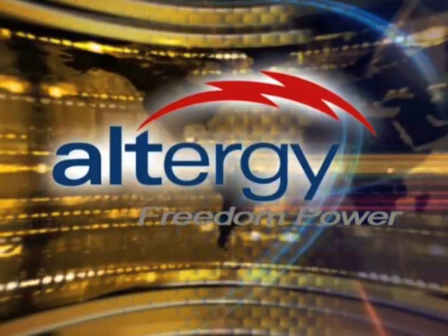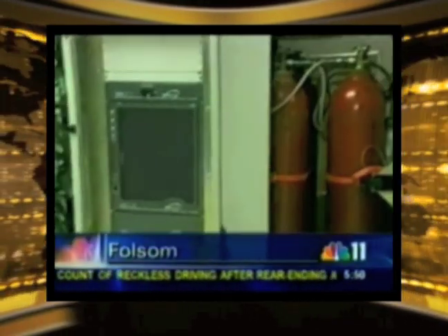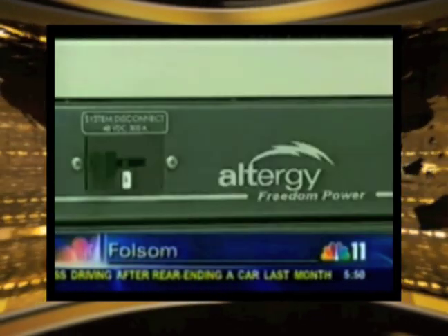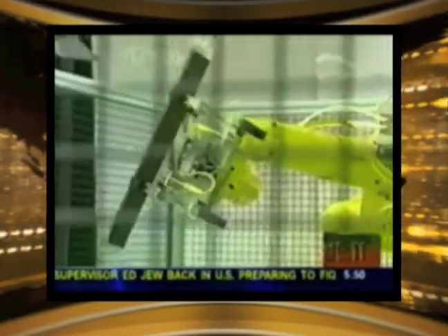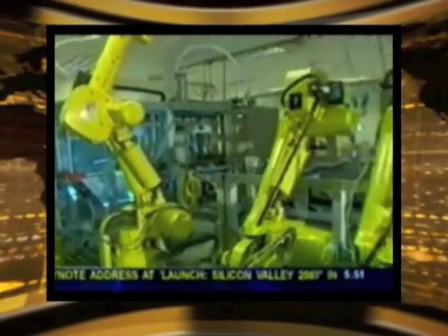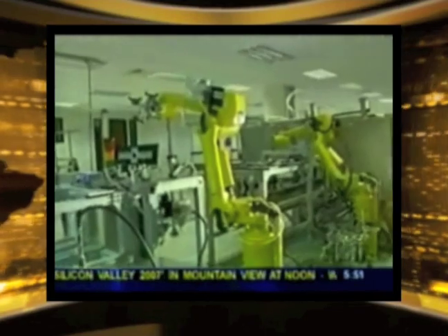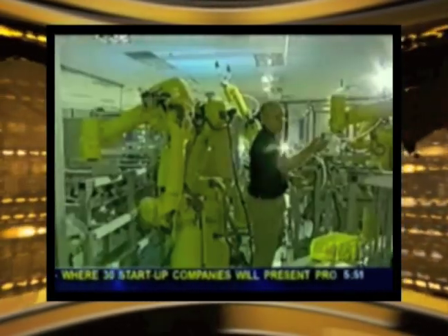News immediately spread about this monumental breakthrough. California's first fully automated fuel cell assembly line is up and running. You're looking at the newest weapon in the war against global warming — clean, renewable hydrogen fuel cells made by robots in a warehouse in Folsom. They are likely to change the way the world gets power, both for business and for consumers at home. The robotic production is expected to revolutionize the manufacturing of fuel cells, just like Henry Ford's assembly line changed the automotive industry more than 100 years ago, because they are affordable, reliable, and likely to produce good-paying technology jobs.